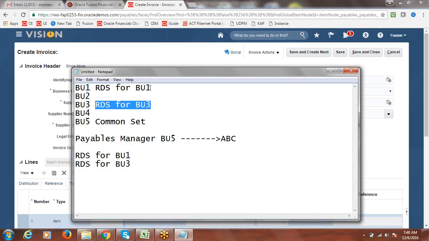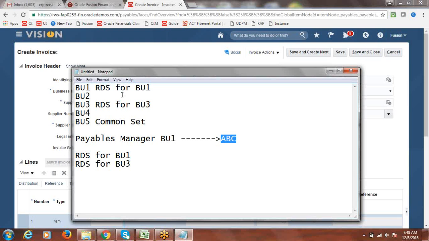Now if you assign this data role to the user, you are accessing through ABC user, for this BU creation time, whatever reference data set you selected, you will be accessing that only. So through ABC user, you will be accessing this reference data set. To this reference data set, how many BUs are assigned? Only one BU. That means from this user, you can have access to only this BU.